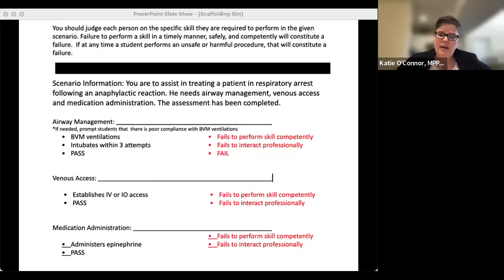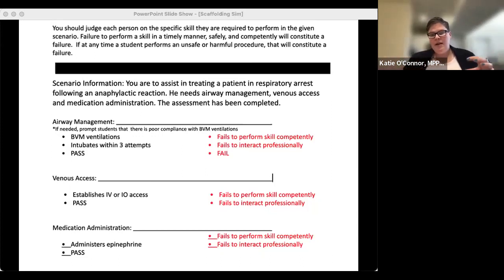So they will sit there, and I had a student actively try to put an OPA in a patient who was conscious and alert because the team leader told them to, and they didn't want to ruin the team leader's testing environment. I'm like, look, I'm testing you too as a team member. EMS is a team sport, and I'm not preparing you just to be a team leader. I'm preparing you to be a team member. And if you're going to act like that as a team member, we're going to have a problem.